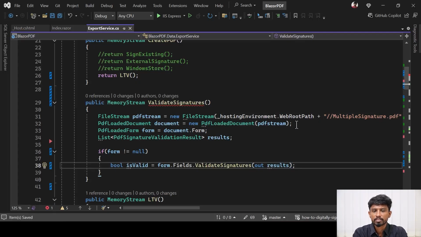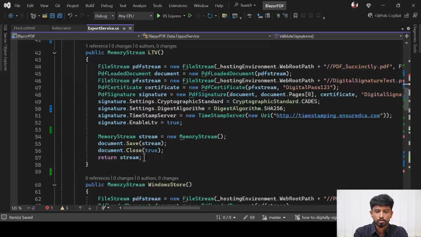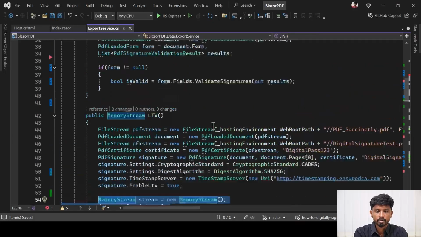If any one of the digital signatures is invalid, then the result will be false. So now to the usual process of copying the memory stream code and adding it over here.